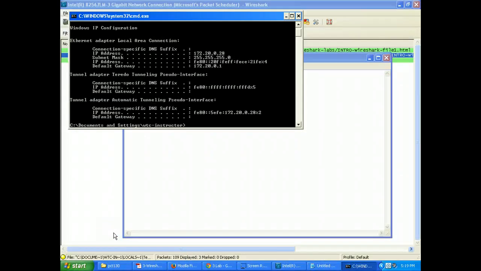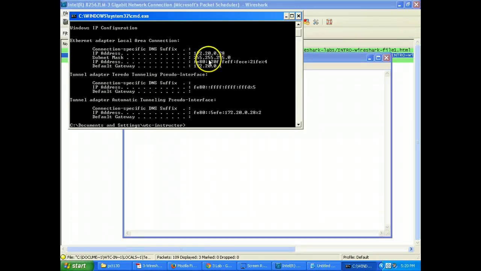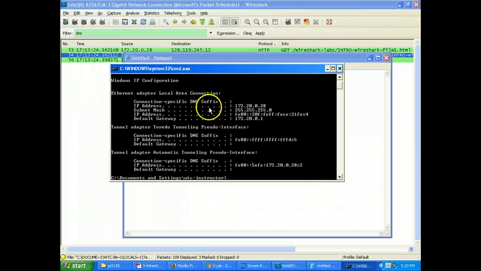Is it like IP equals and then the IP address? Is that how you filter the IP address? Yeah, there's actually an IP filter you can do on there. Or you can just click on the source and destination columns too and do it that way.